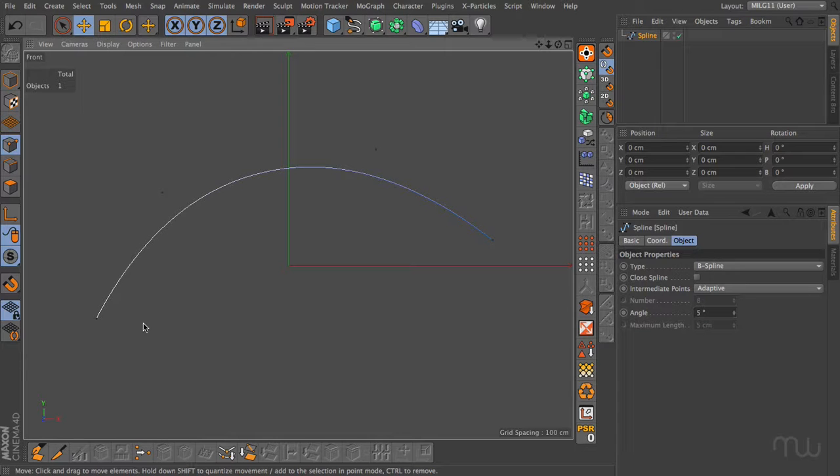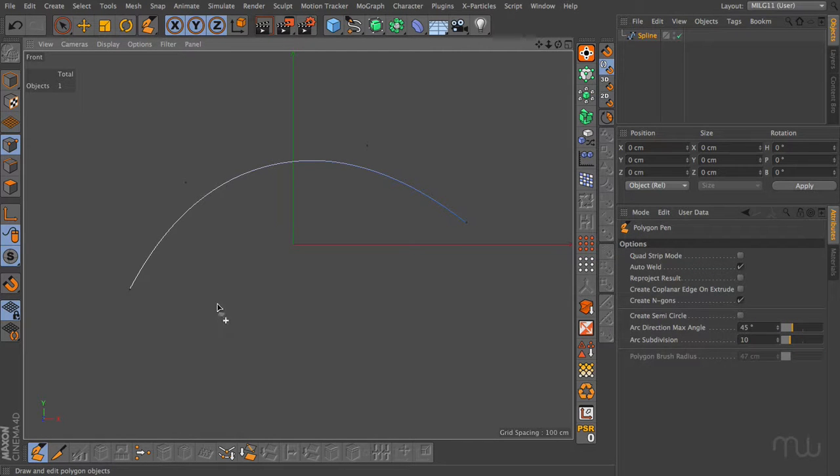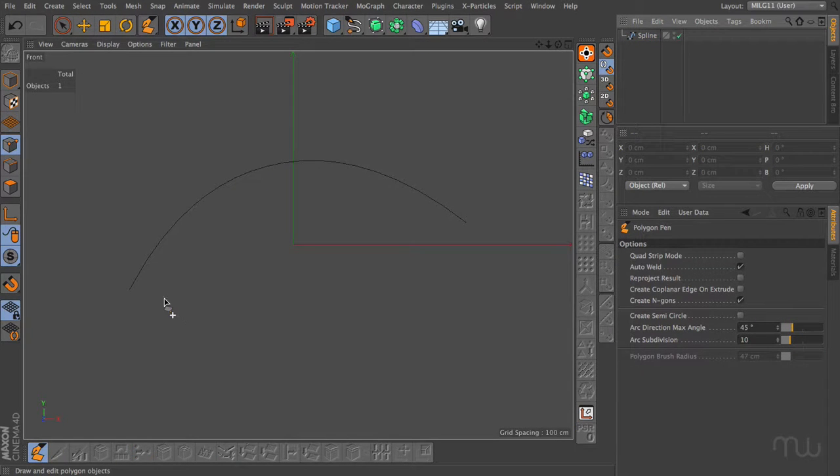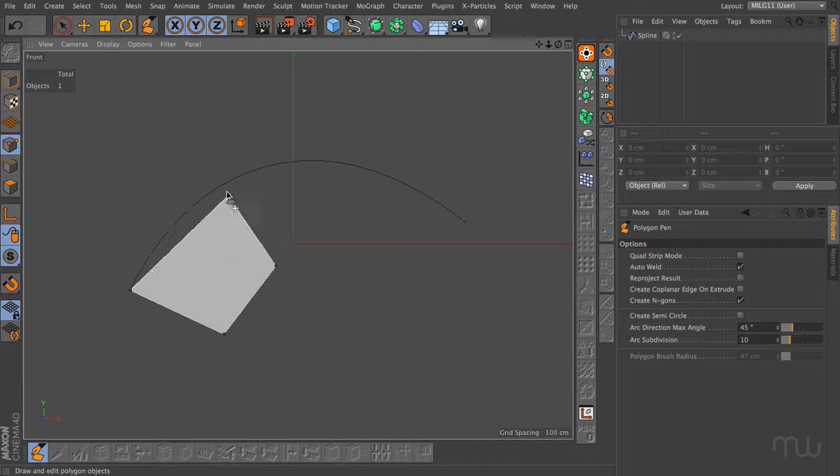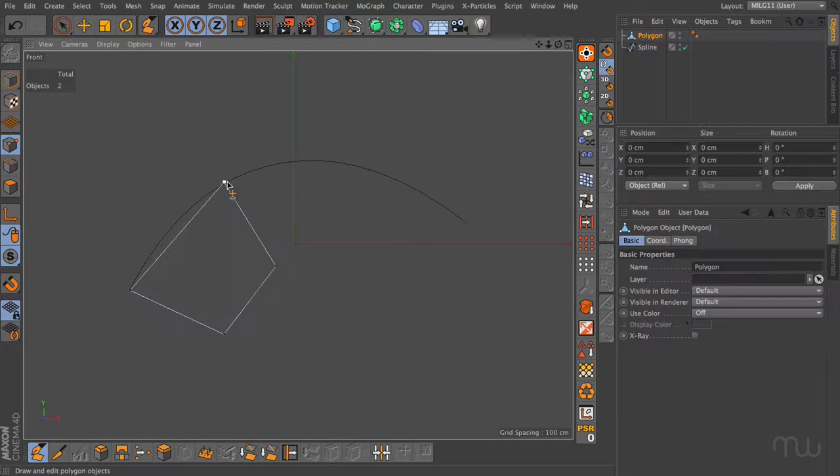Now, to give you an example of this, I have this spline here. It's a B-spline, it's divvied up into 3 sections, and I'm just going to recreate this in geometry. I'm going to grab my pen tool, deselect our spline. Now, I'm going to do this with 3 polygons. Try and keep it to the same topology as our spline. So just drawing out 3 polygons here.